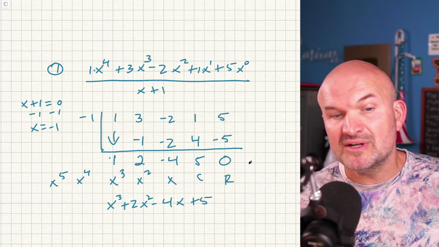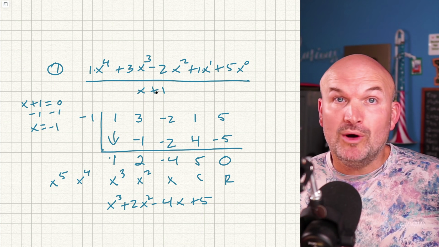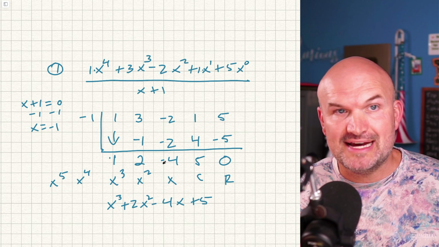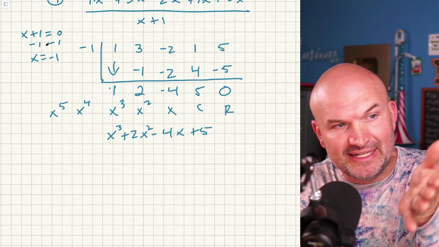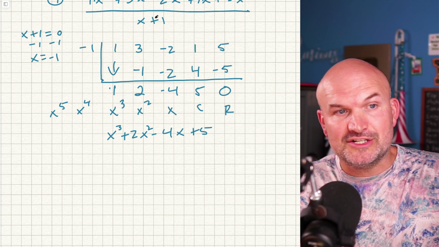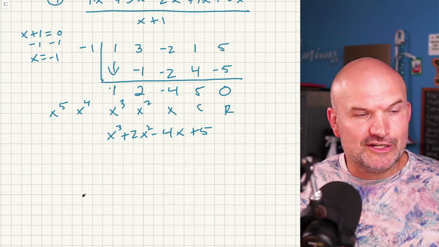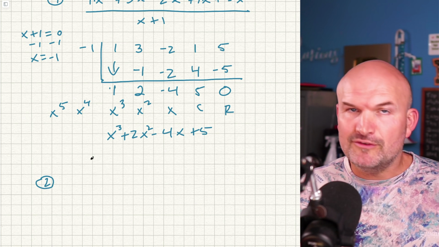It's also important to remember, since my remainder is 0, that tells me that x plus 1 evenly divides into this polynomial this many times. That means it is going to be a factor. That means this k, the value from your divisor, is actually a 0 of the polynomial. There's a lot of good things that come from that, but I want to make sure I include it to give you the full perspective.